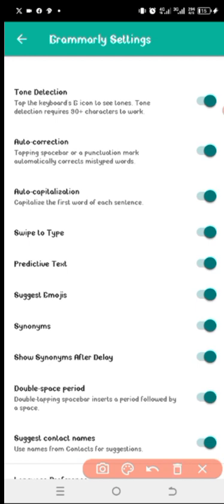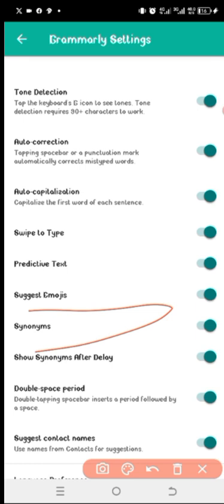You have predictive text, yes. You have suggest emoji, yes. When you type boy, when you type blush, it will give you the related emoji. Synonym. This one is one of the reasons that make me love Grammarly. Sometimes I just want to look for synonyms for words that I'm tired of using, good words like excellent, and then it will keep on bringing. Once you tap the exact word, it will give different synonyms for the word. Brilliance, intelligence, stuff like that.